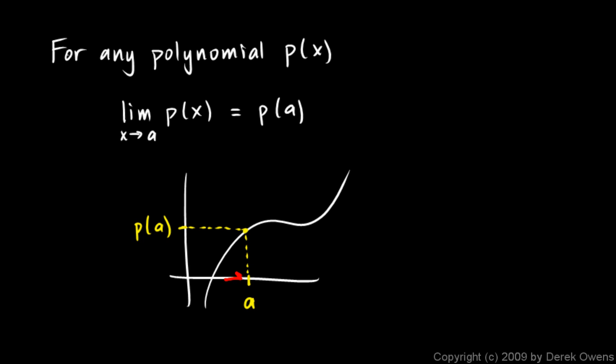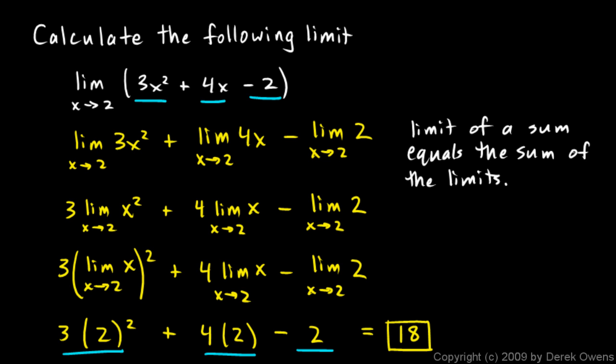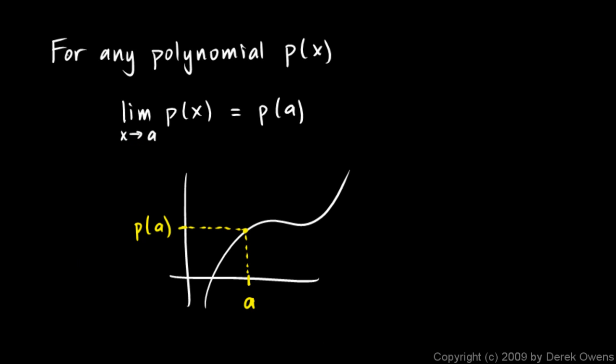You can always get closer to a and end up getting closer to this y value. You're never going to run into an asymptote or any strange behavior around that point. Polynomials are always smooth, continuous functions. And this idea is known as the continuity property of polynomials. Now, as a result of that, limit problems with polynomials are typically pretty boring. They always end up with the same value here that you would get if you just plugged the x value into the polynomial. But it's worth noting that polynomials are always continuous. And we basically arrive at that conclusion with an understanding of limits and the limit theorems.